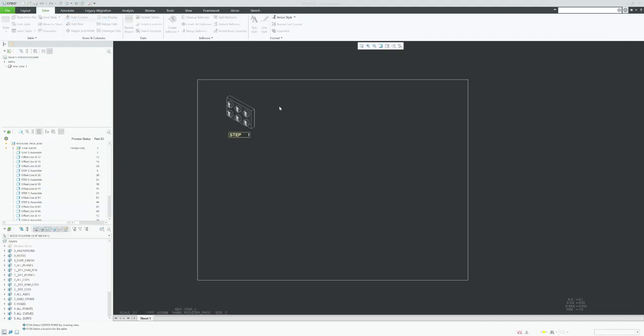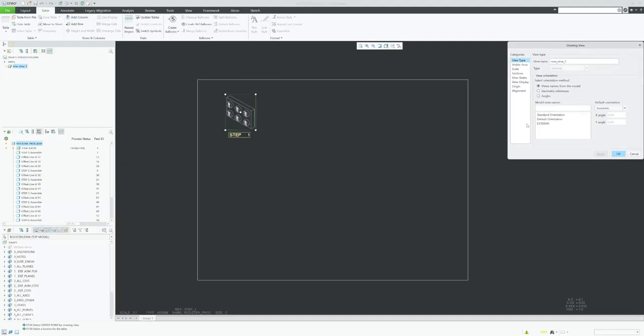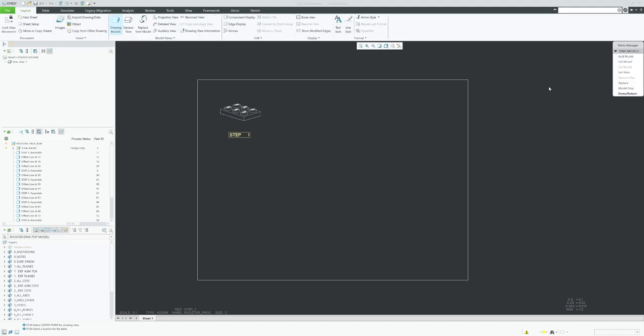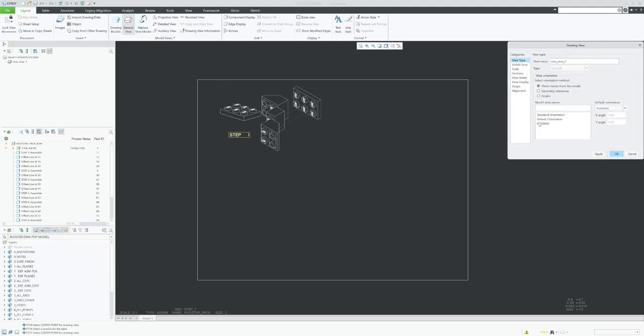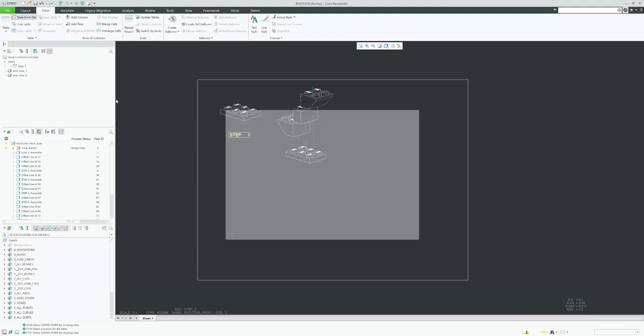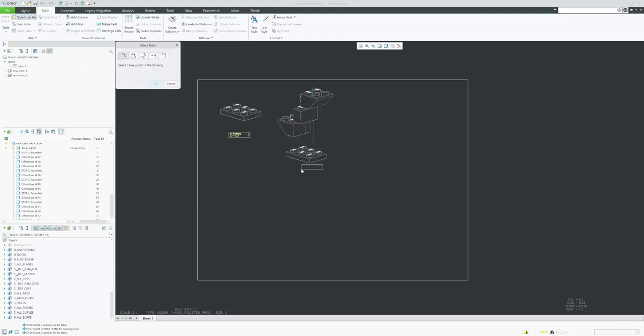And then let's go back to the drawing. And I will change the orientation to the one that I just saved, like this. All right. So then I will click in layout, drawing models, set state. I will select the step number 2, click OK, done, general view. I will select the view I just saved. I will click in table, step number.